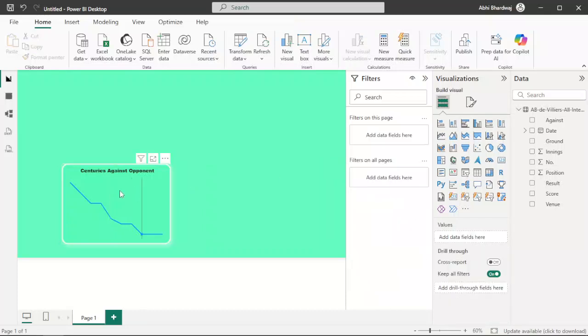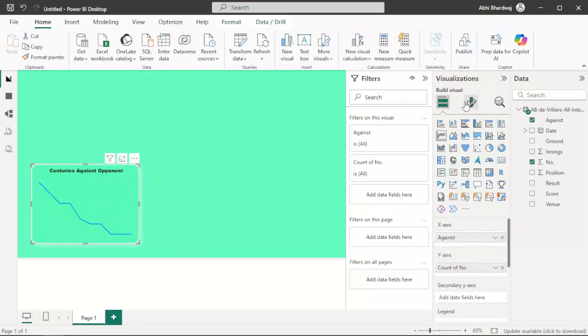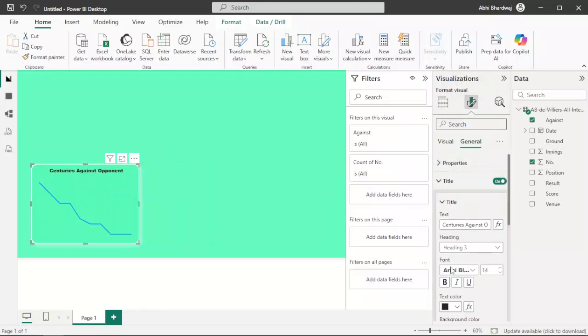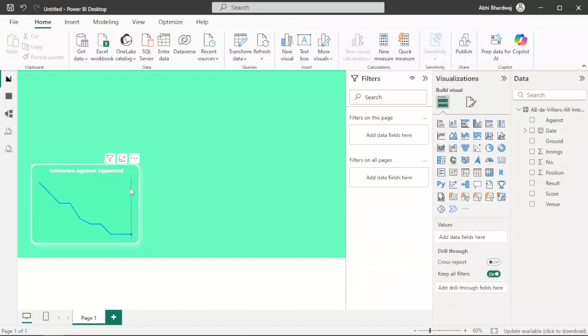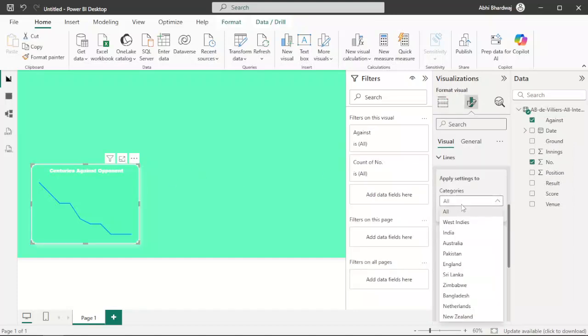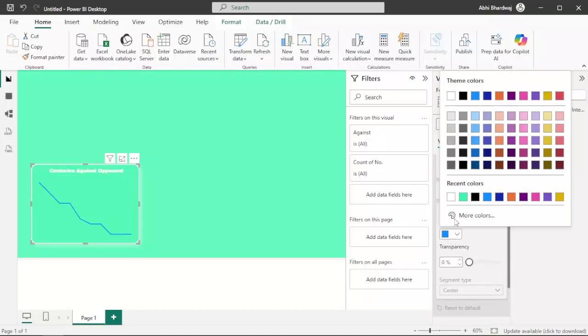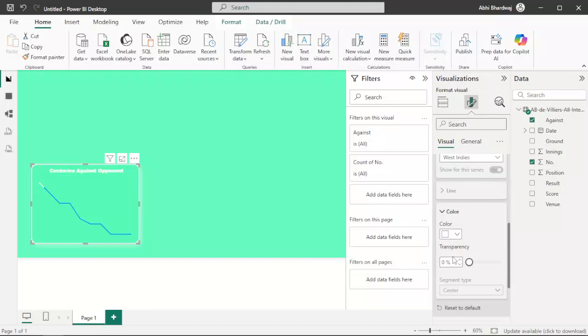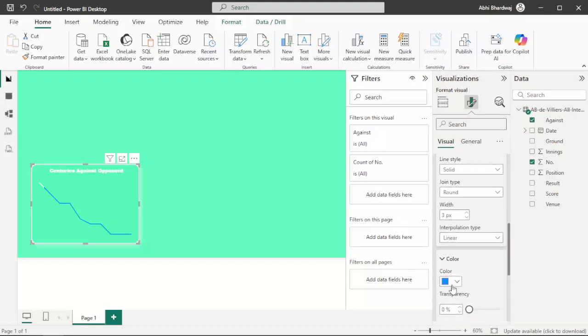Changing title to white and changing lines to white.